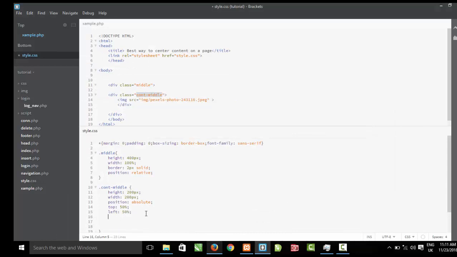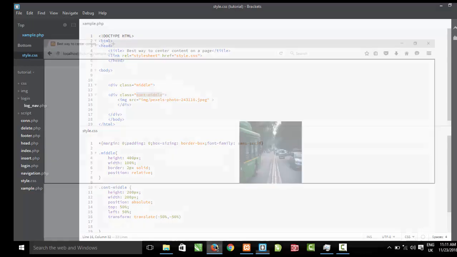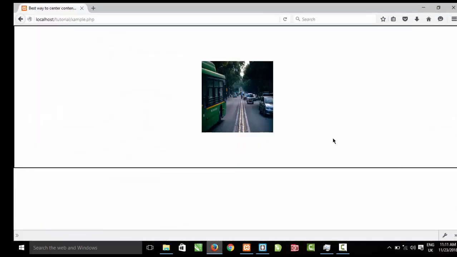Now we can give it the transform, translate. So the x-axis, we want to give it minus 50%. The y-axis, the same thing, minus 50%. So it is perfect at the center.